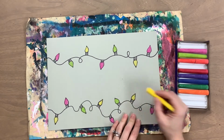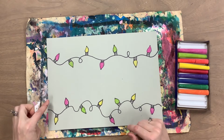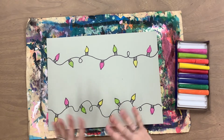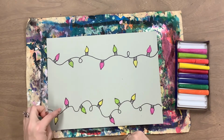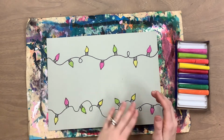So when you color your lights, you want to make sure that you are not coloring in that square part. If a little bit gets in there, that's okay. Notice how I've kind of gone outside of my lines a little bit. That's okay too. You can see there's lots of dust and crummies.